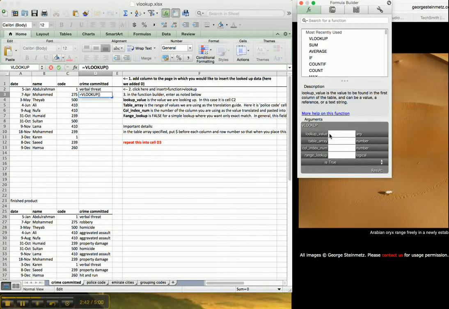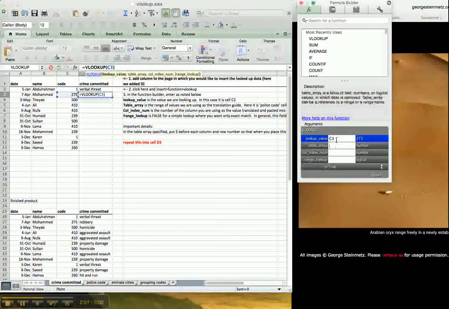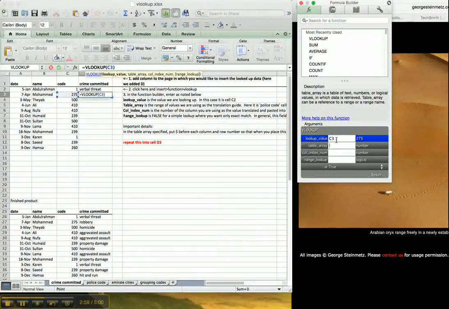So my lookup value is what do I want to get the value of? So I'm going to choose right away. I want the code to fill in for here. So let's just say I want C3 to be looked up. And the table array, when I go back over to the formula builder, says where do you want to get that looked up from?